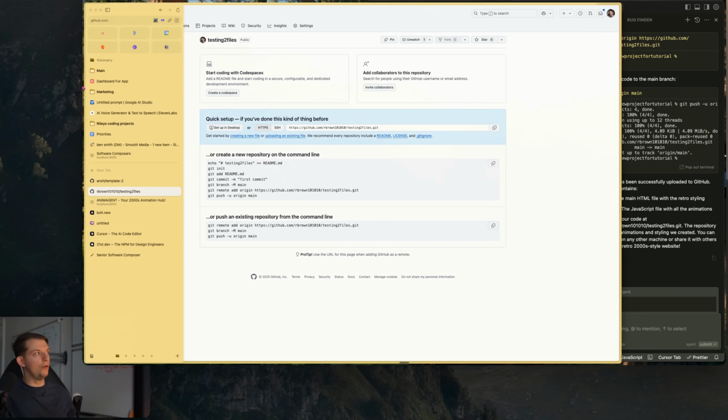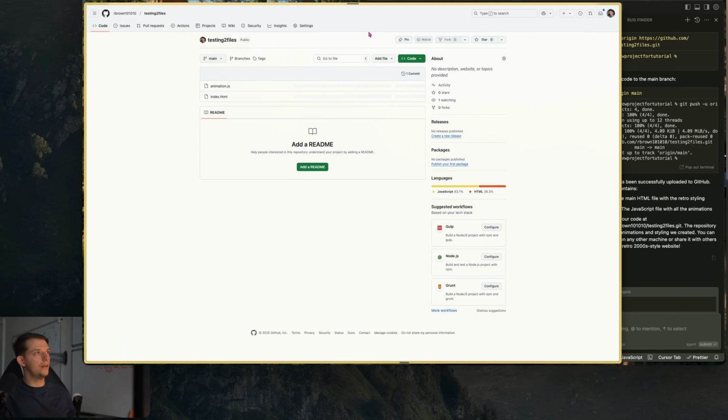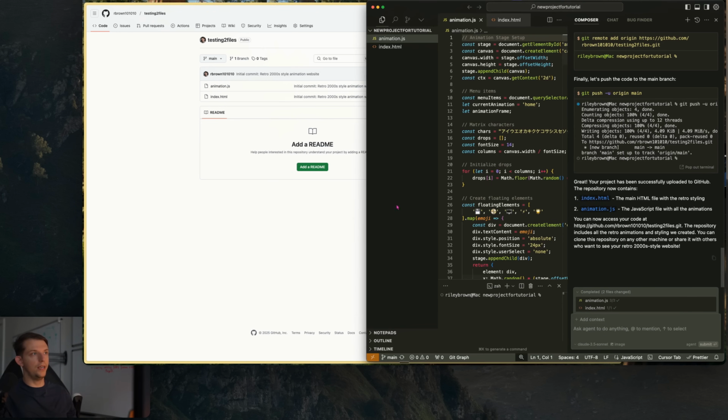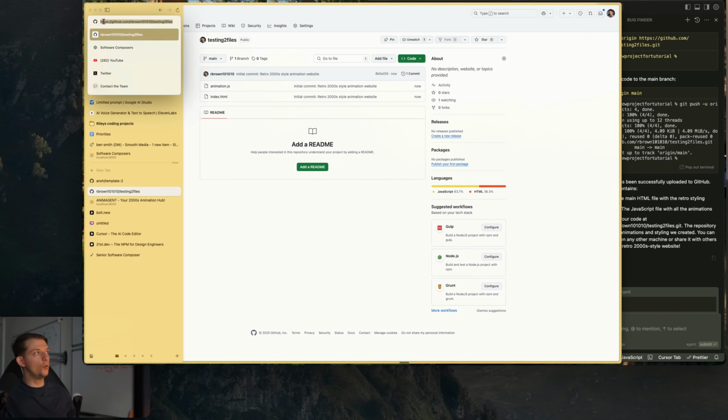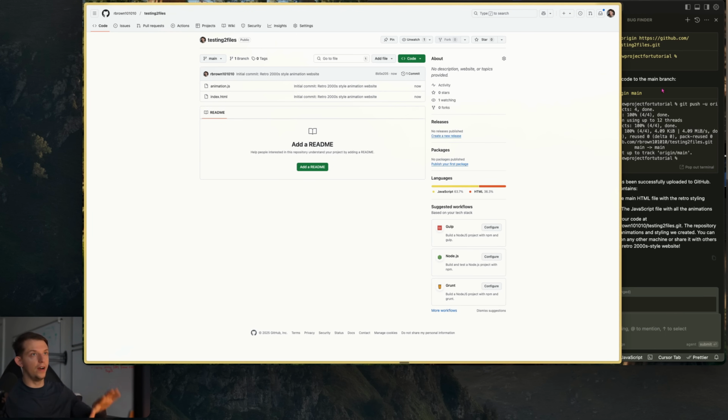Now, if we refresh the page right here, we see that those two files that we just created are now on GitHub. This is public code. So if you were to copy this link right here to GitHub where we just saved our files, you could do this right now if you want to test it out.